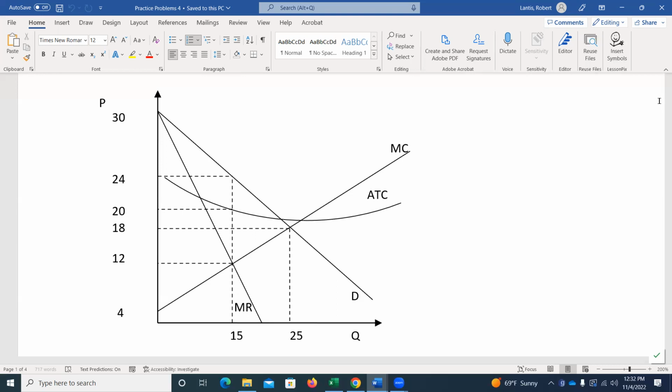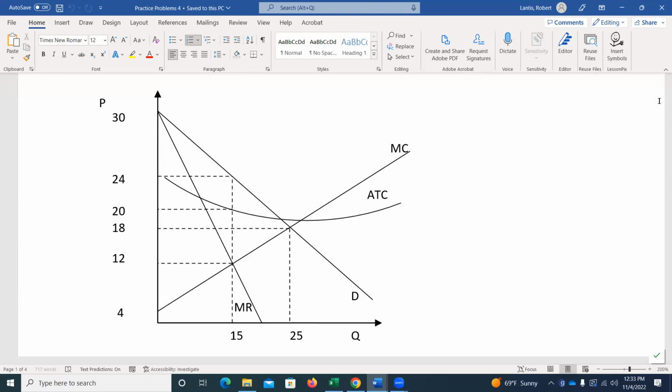Over the 20, it looks like. Actually, we can do a little bit better. I can't get the exact number from this drawing, but we can think about it conceptually. Let's say I set the price at 20. This many units are going to be sold. You can see that at 20, I'd still have some positive profits, and I'd still have some deadweight loss down here. I can reduce it a bit more by lowering the price to 19. Now I've got an even smaller amount of deadweight loss.